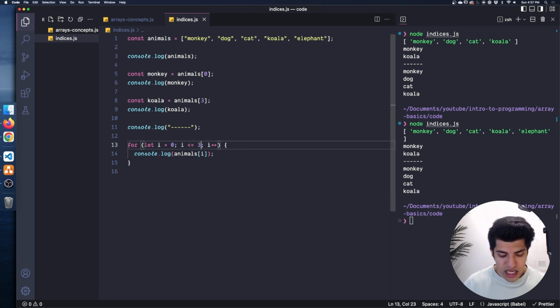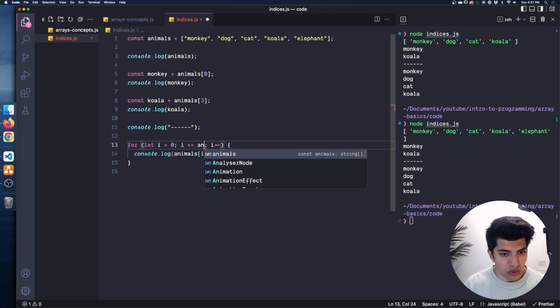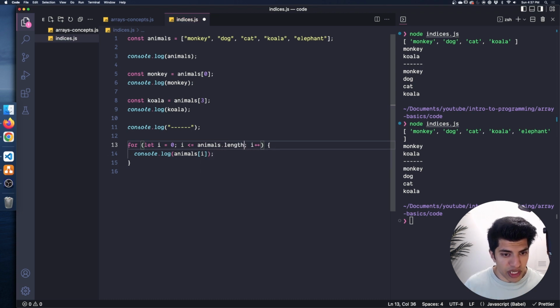There is a property on arrays that actually gives us the length of the array. So if I do animals.length right here inside of the conditional check, this is going to give me the length of this array. In this case, it's going to give me 1, 2, 3, 4, 5.